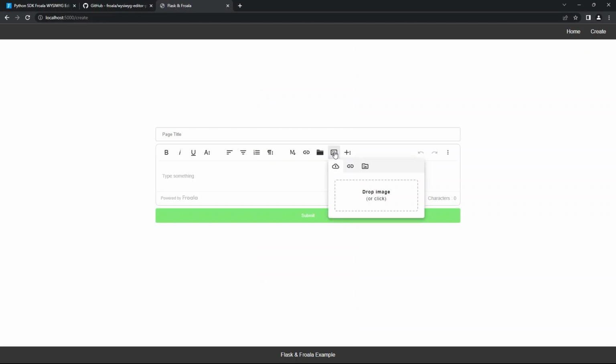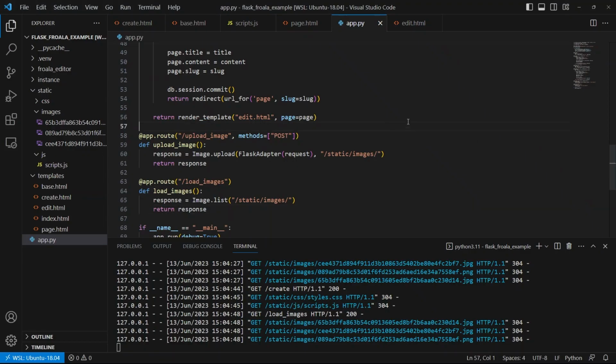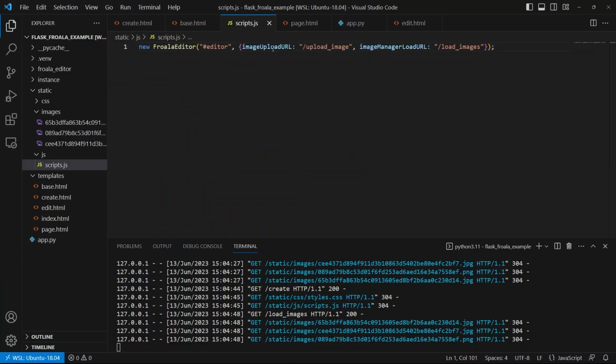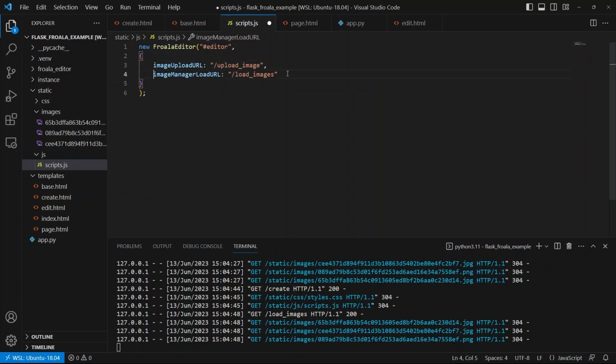One thing you may have noticed is here in the browse, you have the trash can icon. So right now it doesn't do anything, but I can also allow the user to delete these images. So let's go ahead and implement that. As you can imagine, it's very straightforward. So I can go to my scripts here. And here I'll put this on another line because I'm adding another property. And let's just make this look a little bit better like that.